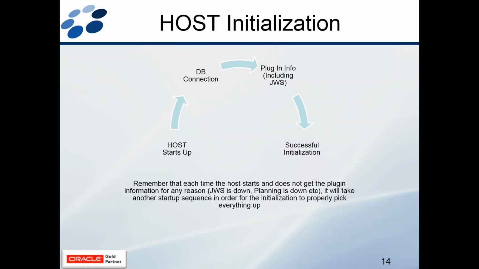Now, when a host initializes, you can see it starts up. The first thing it does is it secures a database connection, and that's how it gets a lot of its properties and things that it needs to initialize. It'll also go out and it'll try to get all of the plugin data, including JWS, and I specifically put that there because it's important to note that JWS is unlike any other plugin that we use.